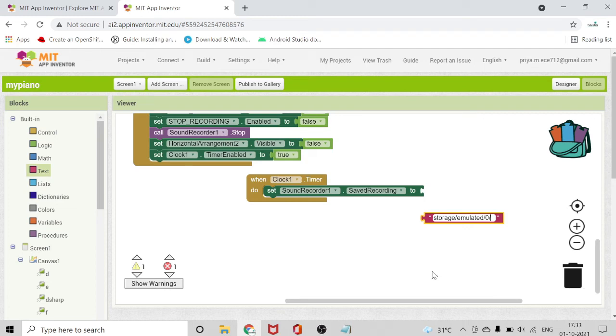Also the folder under which I'm going to save my music files. So let me say documents and then another slash. After this, I need to specify a file name.